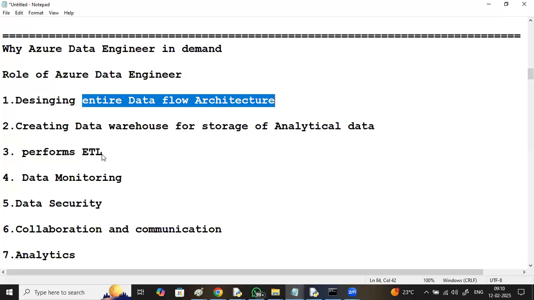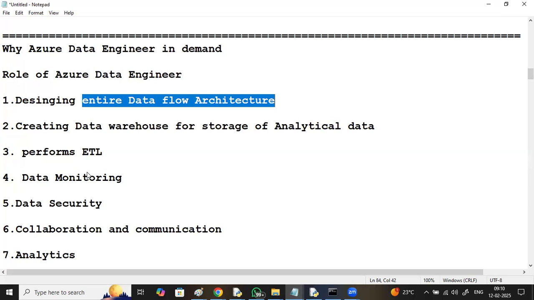ETL is the key task of data engineers: extracting data from different sources, making it structured and queryable, and loading it into the company's storage service.